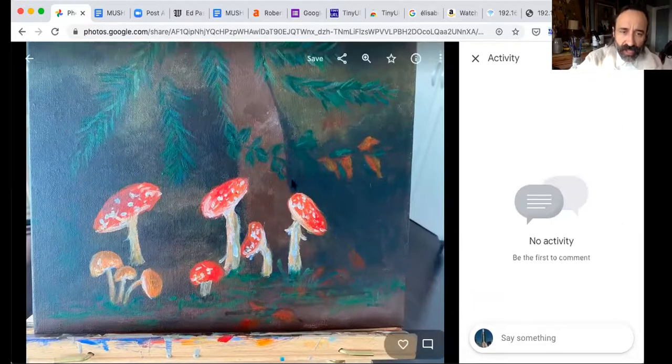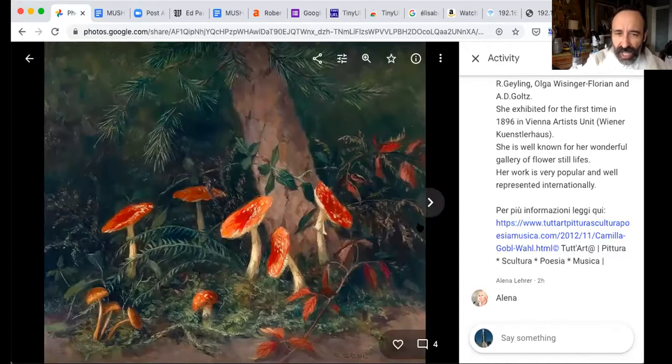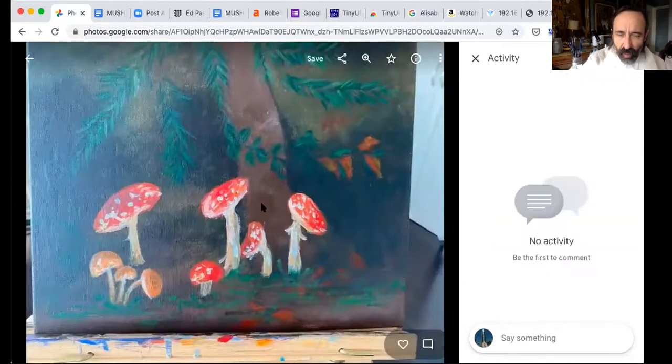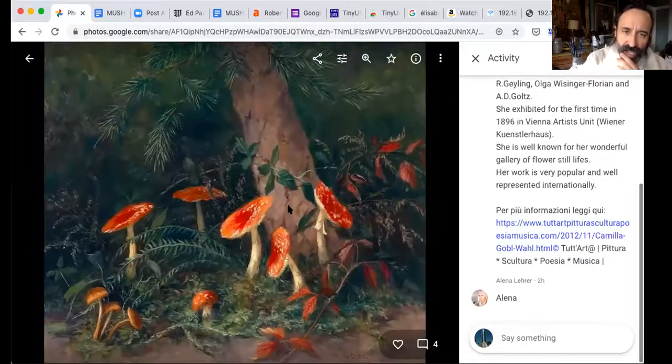So there's a spotlight on the mushrooms. Consider just bringing a little bit more of a highlight, because then what's going to happen is that it's just going to recreate the idea of a spotlight on the mushrooms that slowly fades into the density of the foliage as it goes up, the way it happens on the painting.